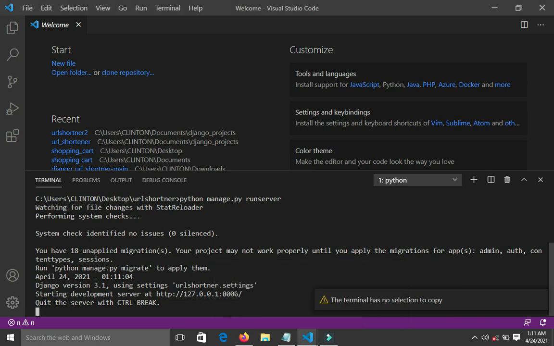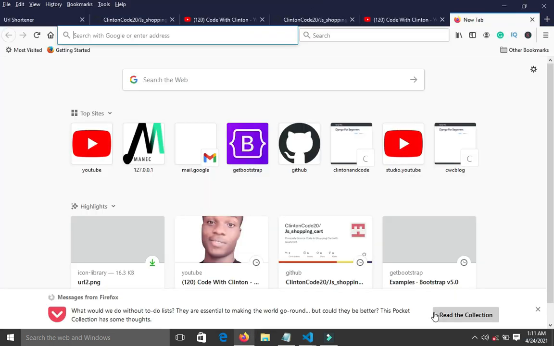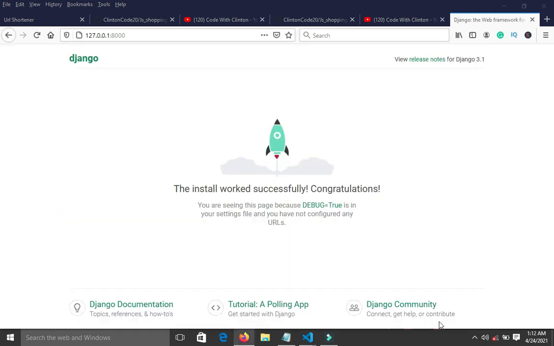It's the same thing. So now get onto the browser and paste it, and go. Okay, now this is a sign that we've successfully been able to create a Django project.